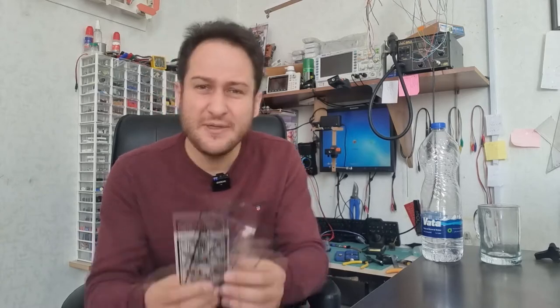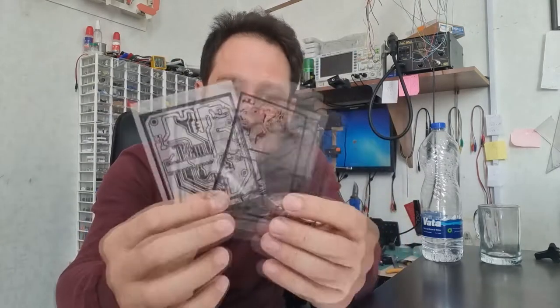The first step in making PCBs by the photoresist dry film method is to design and make the PCB film, something like this. Two of our secrets to make nice and sharp PCBs are latent in the heart of the film and its design. I will discuss them later in this video. But for now, it is better to talk about 2 major categories of PCB fabrication methods. They are positive and negative methods.